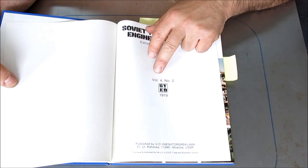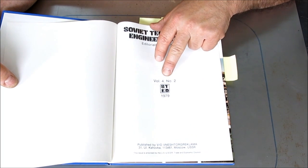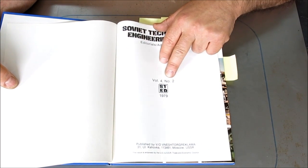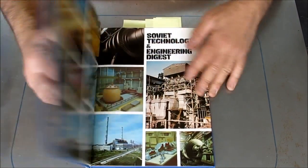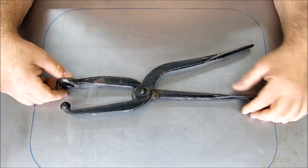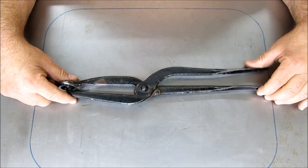So I'm going to be on the lookout for some other volumes of this, just to take a peek at them. Anyway, thought you guys might like that. All right, so here's last week's mystery tool.